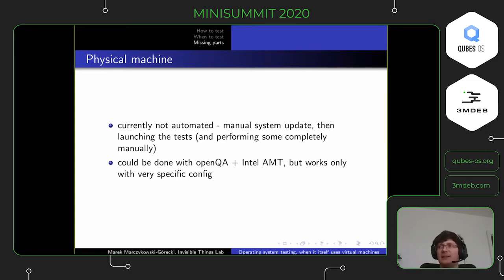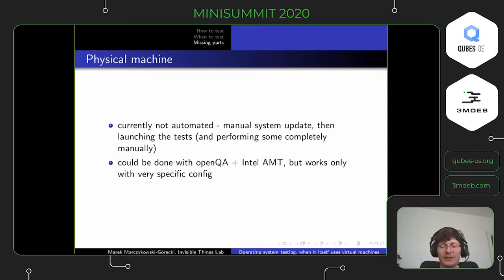One is that Intel AMT very much limits the set of hardware we can test on. For example, for certified hardware, we have AMT and most of ME disabled altogether. So it simply doesn't work there.